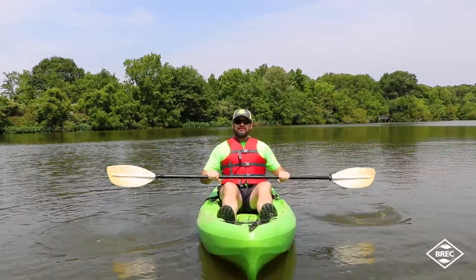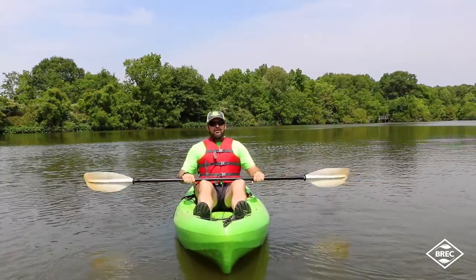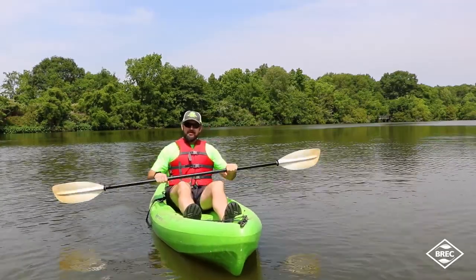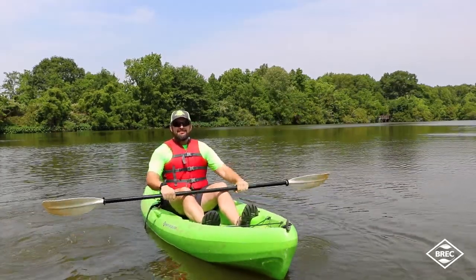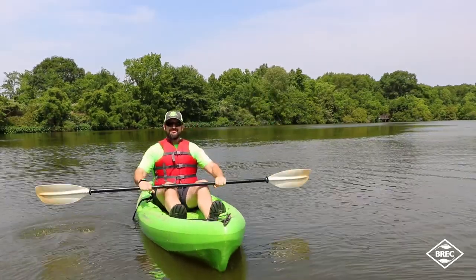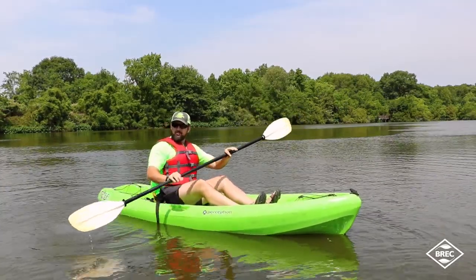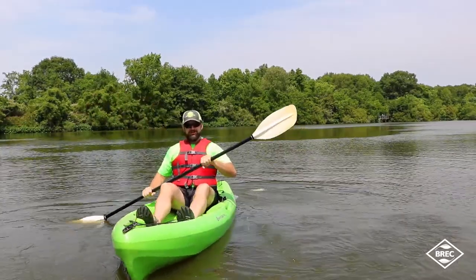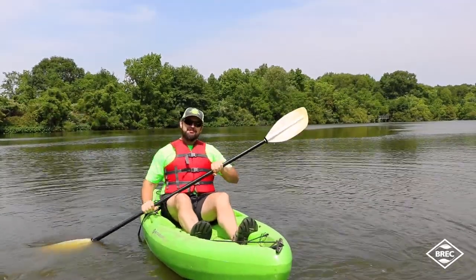Paddle stroke length. The other thing we get is a lot of people get in a boat, maybe they've never kayaked before, and they ask, which direction is this thing going to move whenever I make this particular movement with my body or my paddle? The thing you want to know about canoes or kayaks is that everything is in opposites. So, your left, my right, since you're watching this video: whenever I paddle forward on my right side, my boat is going to turn left. Whenever I paddle forward on my left, the boat's going to turn to my right. And that's why when we're paddling, we go back and forth, and that's what helps keep the boat going straight.